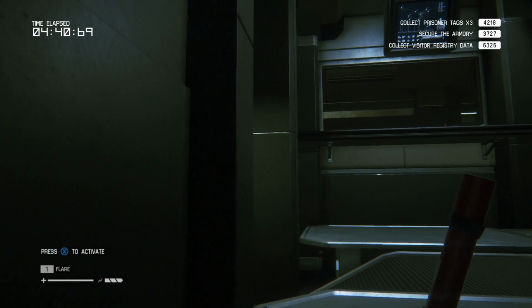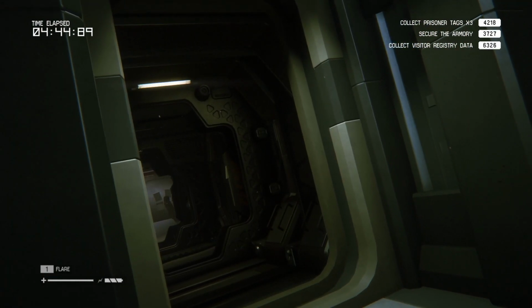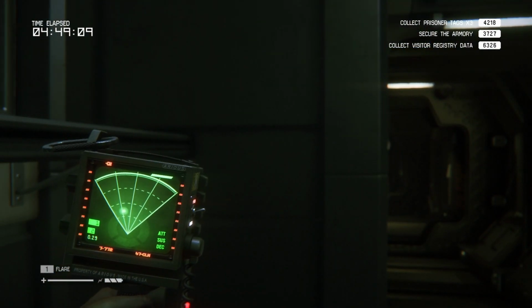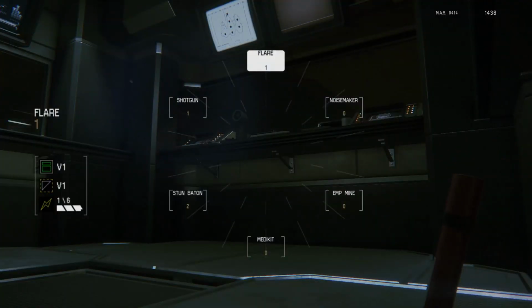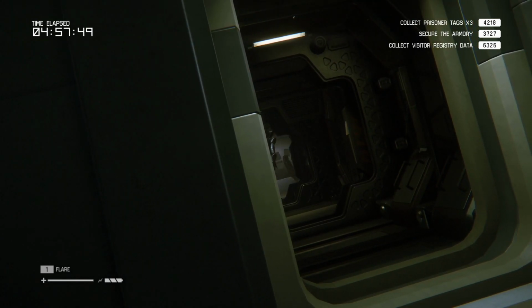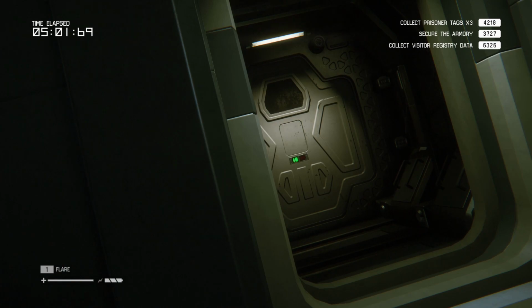Now, for the last part, you just want to take your time, because these hallways are literally so small and without any cover that you will need to have an open road to the final area, which will be behind the room that the alien is now in. So even behind that. Now I saw him here.